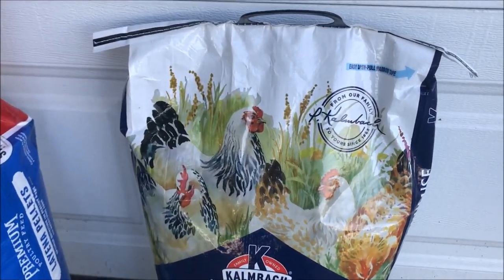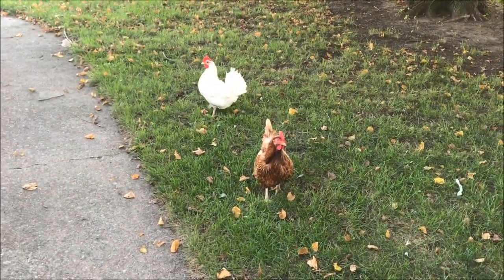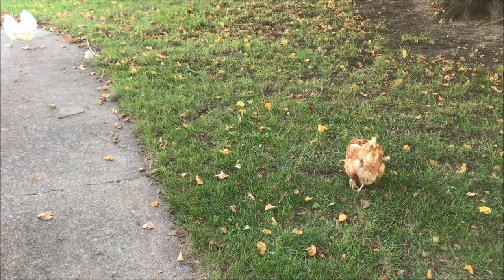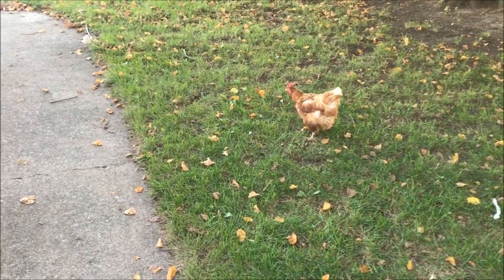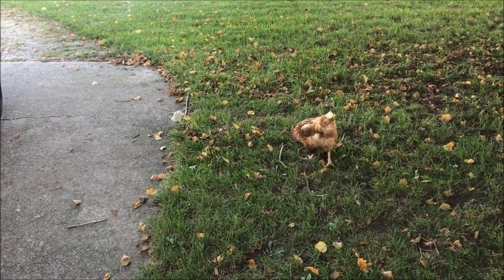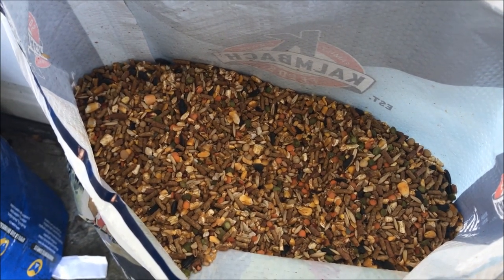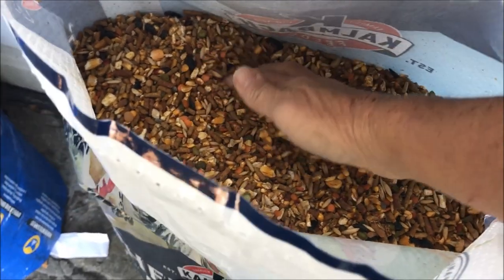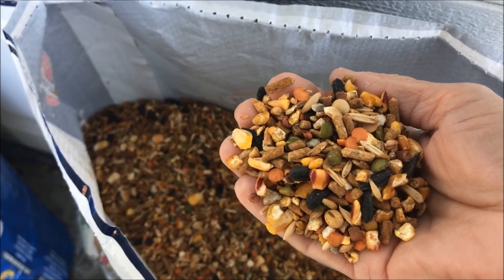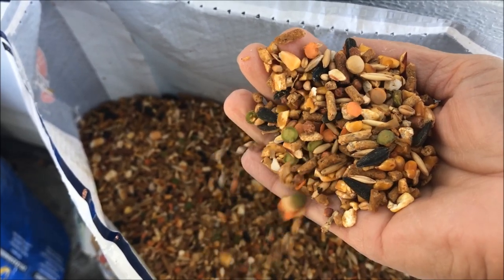It has whole vegetables and grains, it's 17% protein, and it has a really pretty picture on the bag. Now these guys are really hungry today — I've just been feeding them a little bit a couple times a day because of the thief that breaks into the coop and eats their food. Let's open the bag and see what it's like. Looks pretty neat, doesn't it? This was why I decided to try it — they had it open at the store.